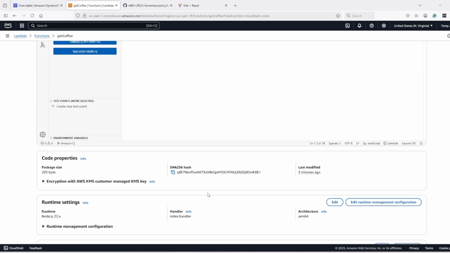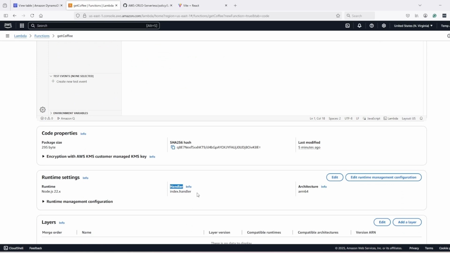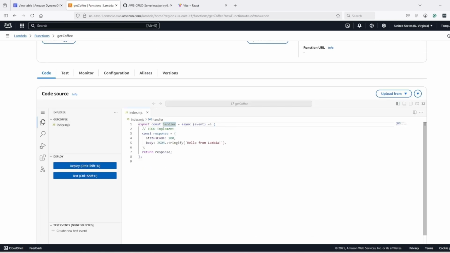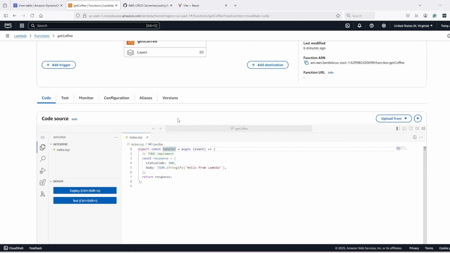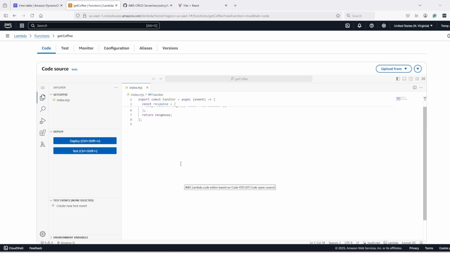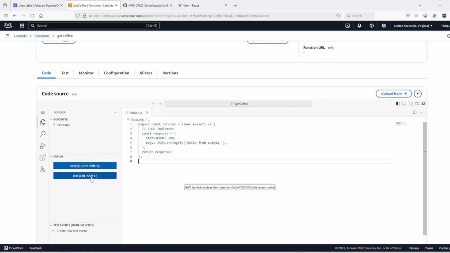If I scroll down, in the handler configuration we can see that the default handler is index.handler, meaning in the index file call the handler function. So if we rename our function to something else like getCoffee, we must modify this to index.getCoffee.